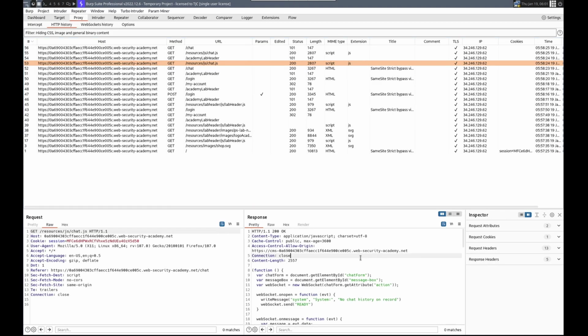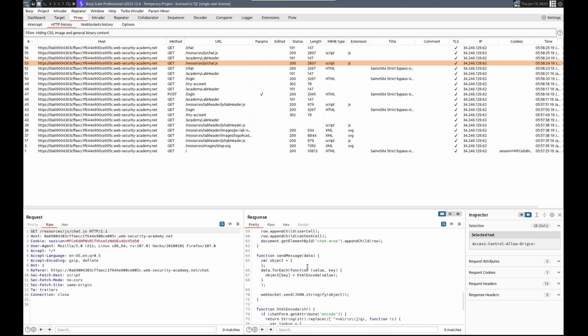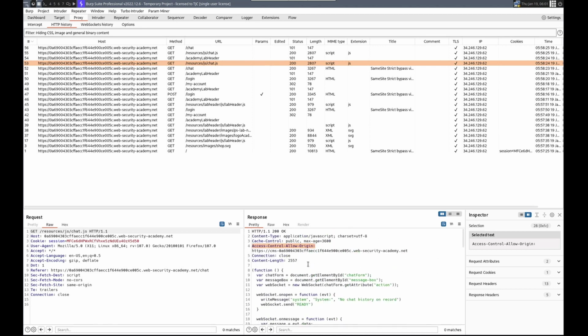Yep, .net. But that's a different site or domain. Access-Control-Allow-Origin, but not Access-Control-Allow-Credentials. Is that important?